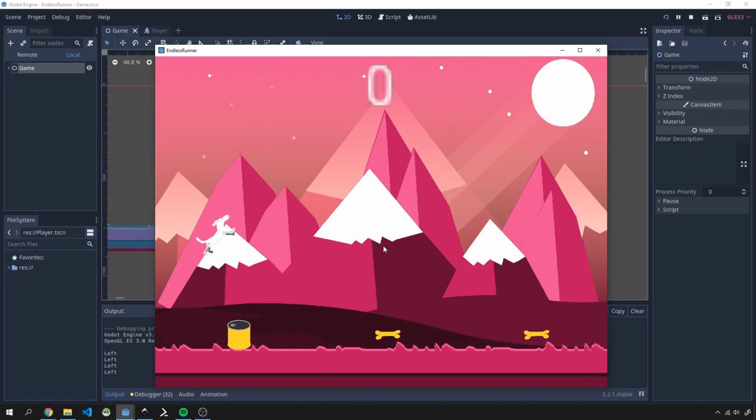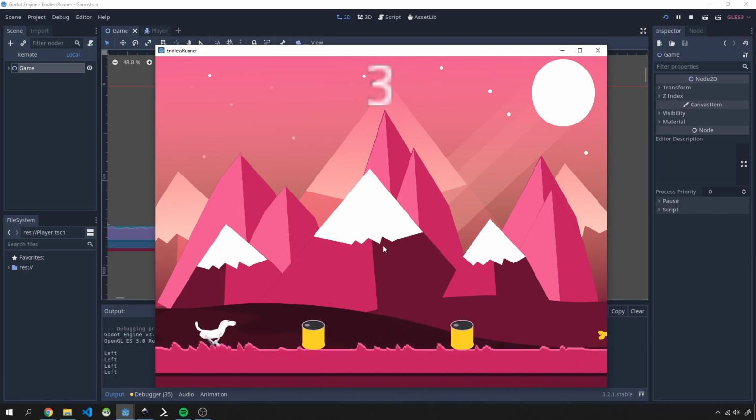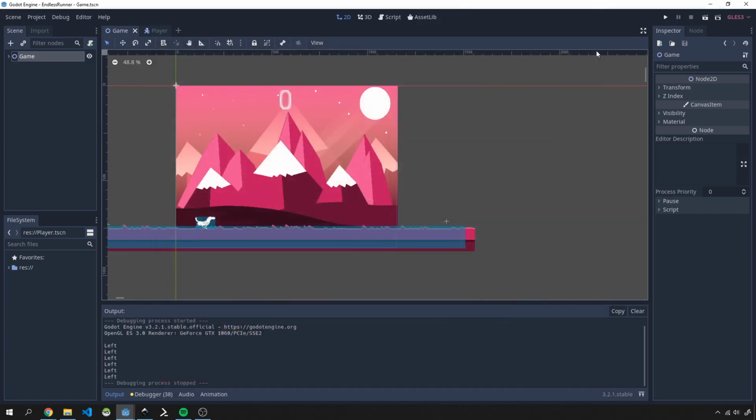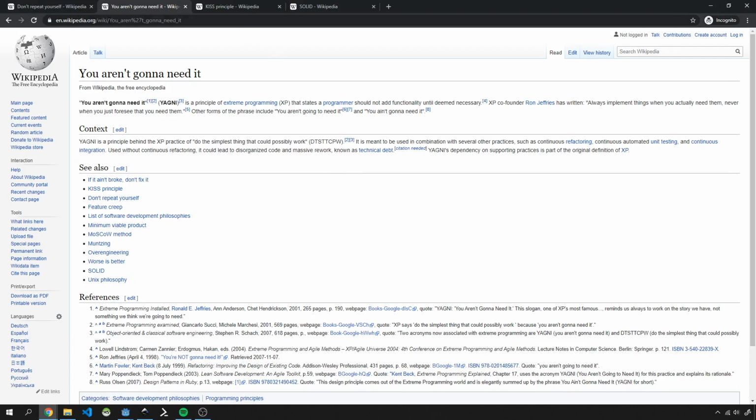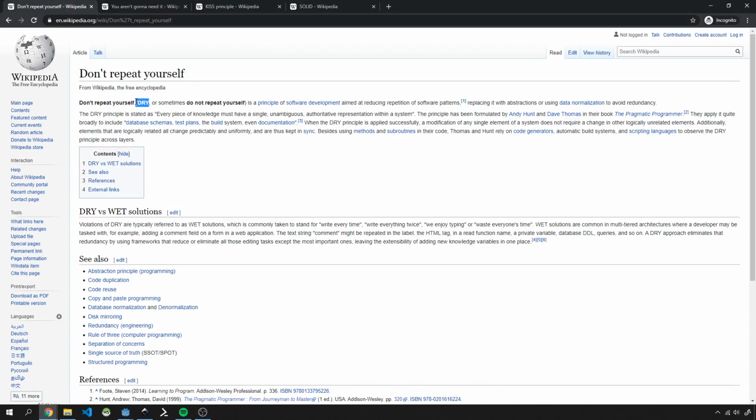What I want to do in this tutorial series, because this original project wasn't that well structured, is teach you a little bit more about some software design principles. The one I want to talk about is specifically the DRY principle, so do not repeat yourself. We will be incorporating a lot of decoupling within our projects to make them extremely extensible and useful to reuse scenes and code all over the place, to decrease the development time, so that you can start building more features inside of your games faster once you have the correct structure.